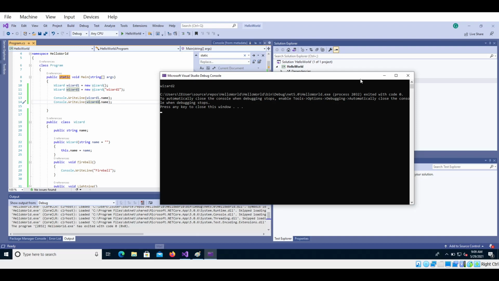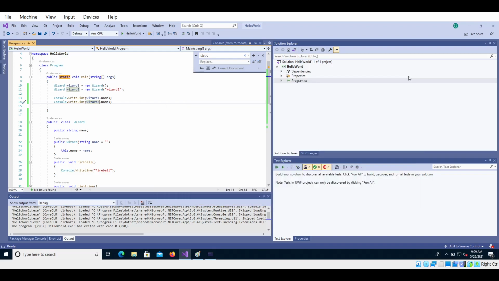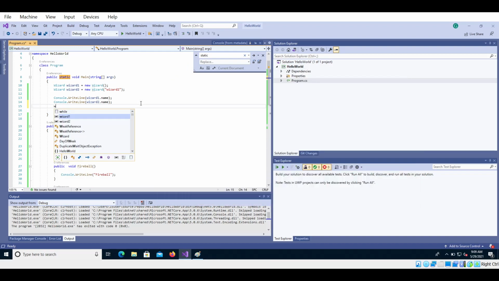So you can see these are two different objects, even though both have the same things, like fireball, lightning, name, and teleport. Let me show this one.